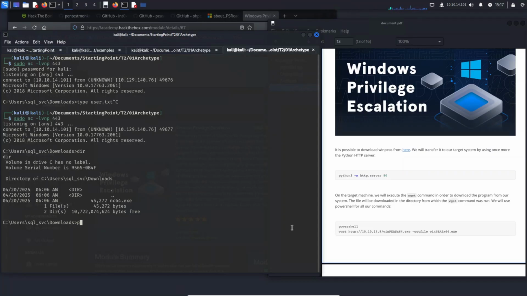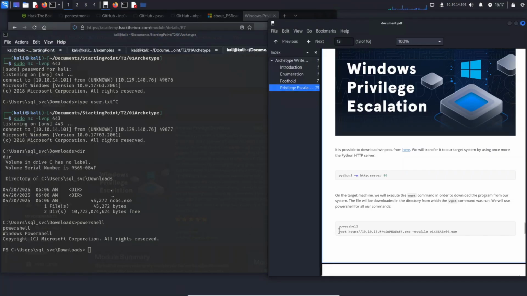Let's switch to PowerShell, and then adjust this wget command to download WinPEAS.